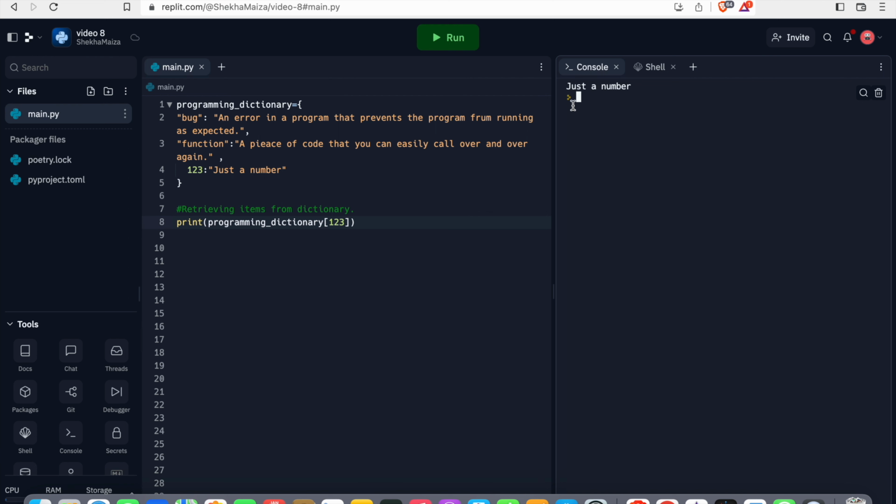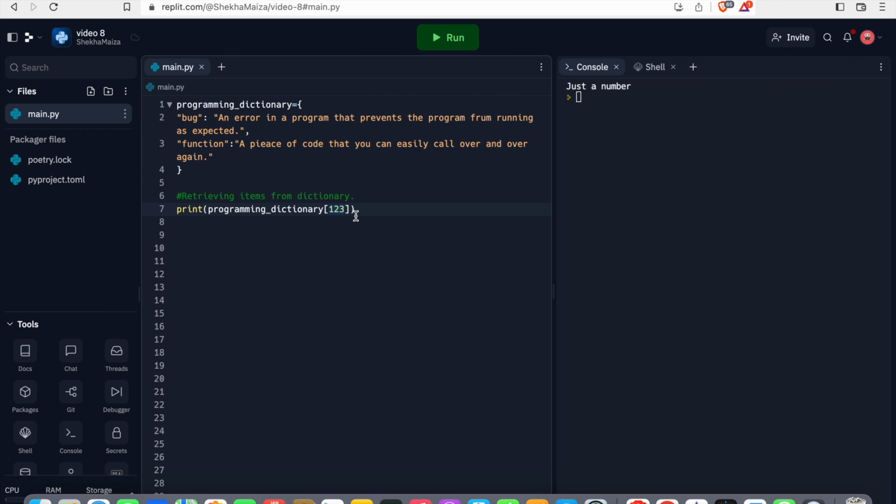So that's how you retrieve items from a dictionary, by adding square brackets and then giving it the key, and it will look for the key inside the dictionary and give you back the value. Now, what if you wanted to add a piece of data such as that loop that we had earlier on, but you want to do it programmatically? So instead of doing it when you were defining the dictionary at the beginning, what if at some later stage in your program you needed to add a new entry? Well, to do this, it's also really simple.